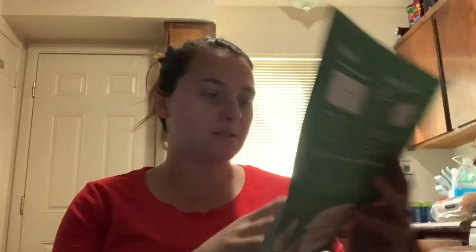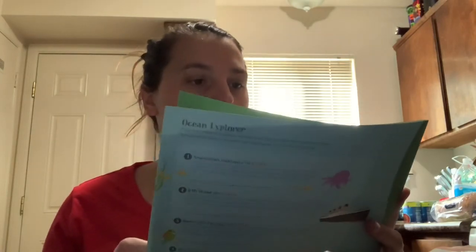And then this is another project, and it gives you a map, and it teaches the kids how to use a map, which is not common anymore, so that's really cool. And then on the back of it, it has a bunch of like ocean questions, and then the answers are down here. So it gives them kind of like some educational tools as well. On your map, you'll find, oh, and they have like a map key too. So right here, so it's teaching kids how to use and read a map, which I think is awesome. I think that's extremely important.